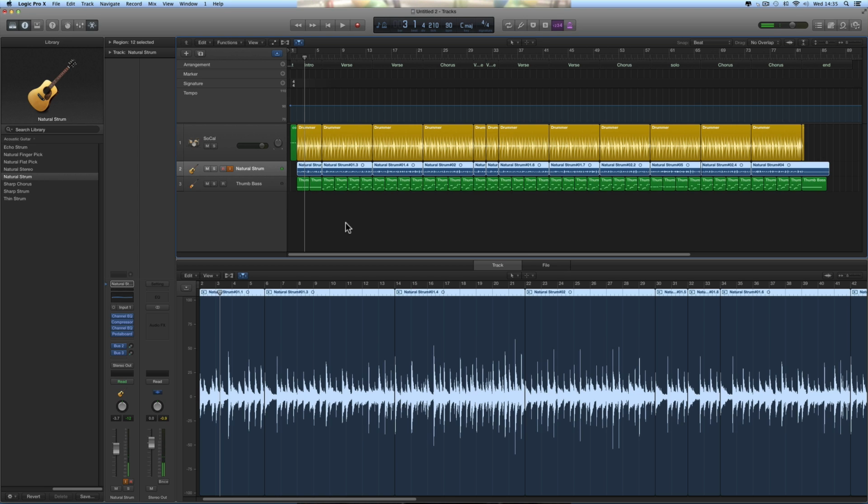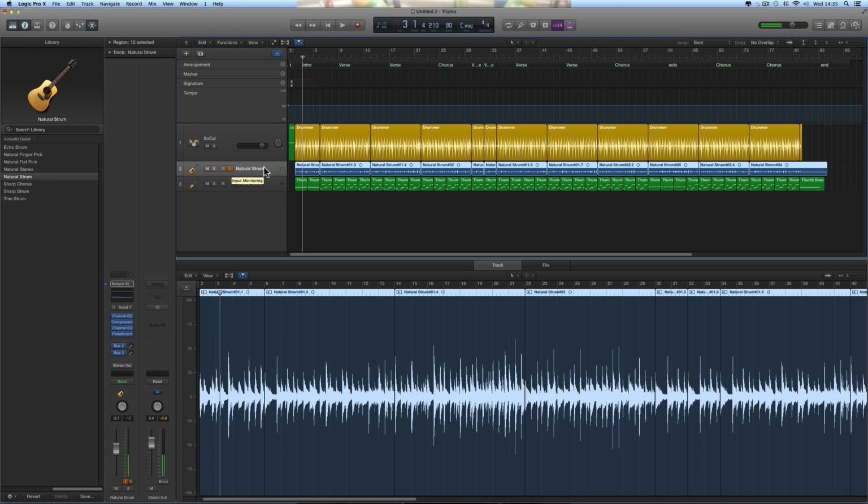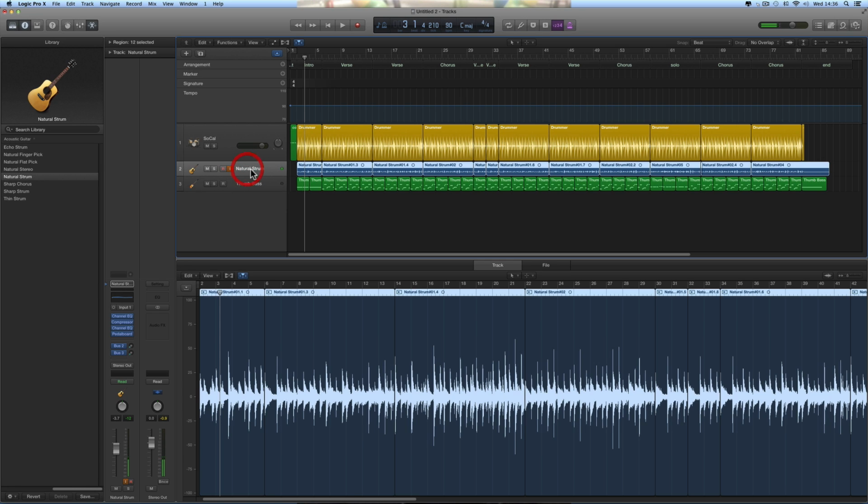Right. Now then. So we'll have a little schmuck, and then we've got the basics there. Now we're just going to build this song a little bit, okay? Just some extra. So we're going to double track the guitar. Now we can make the guitar any sound we want after we've recorded it, because we're not recording the sound that we've set for the track. This is just a raw guitar sound on the mic, but I've put the natural strum preset on here. So I'm just going to quickly double this track up.